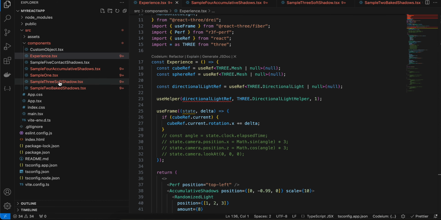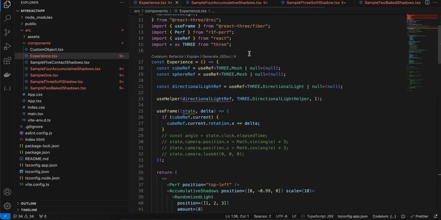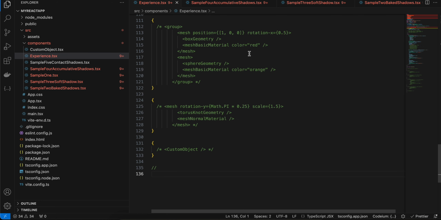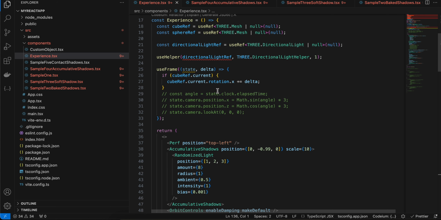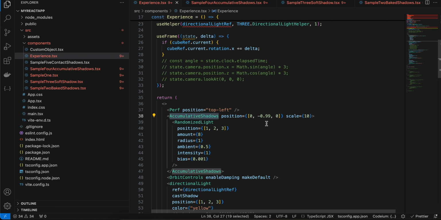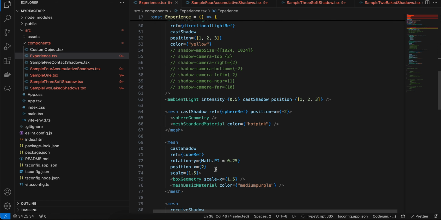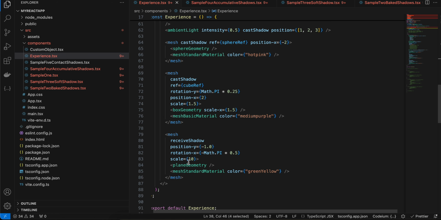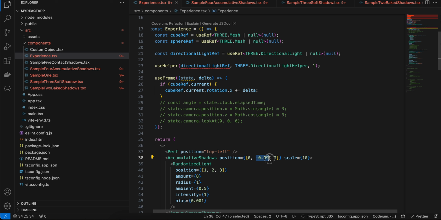I have shown you soft shadow. Next is accumulative shadows. I'll copy this and paste it over here. Again, more or less the same. I have removed the soft shadow part, and here I'm using accumulative shadows. For accumulative shadows, make sure your position is just above your plane, otherwise it will look very weird. My plane position y is -1.0, so here I am taking -0.99.